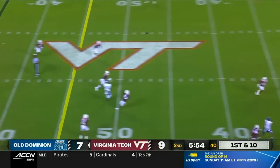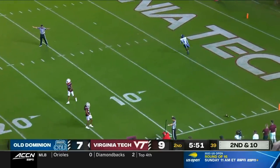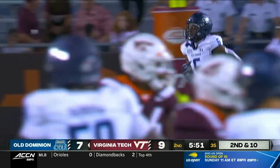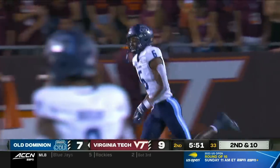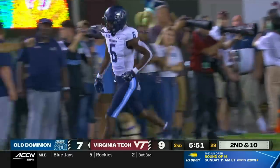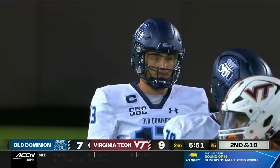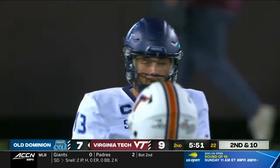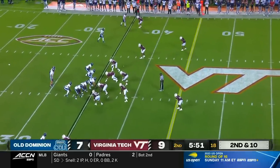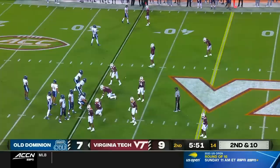Wilson going to gun it downfield and overshoots sophomore Kelby Williams — a transfer from Trinity Valley Community College in Texas. One of a handful of receivers we've seen already from Kevin Decker's offense in this first half. They feel good about their receiver room — speed guys that can attack down the field. I would not be surprised to see more shots throughout this game. Second and 10 after the incomplete pass — Old Dominion just under a hundred yards of offense, Virginia Tech just over a hundred with under six to go in the first half.